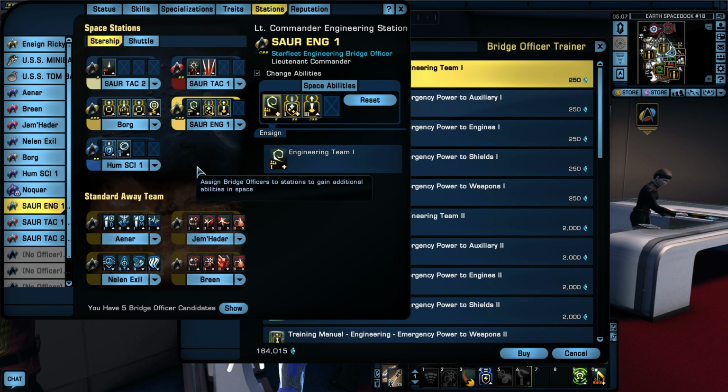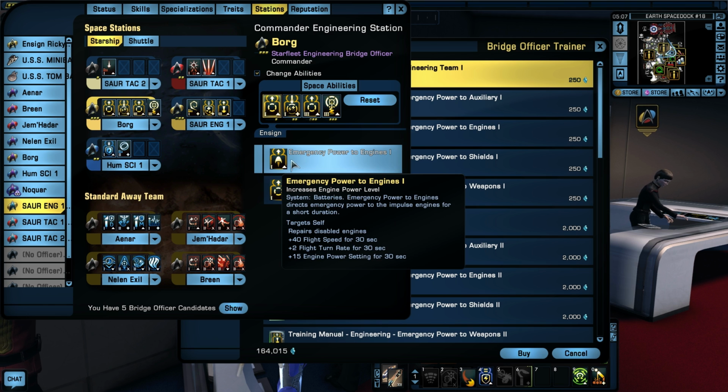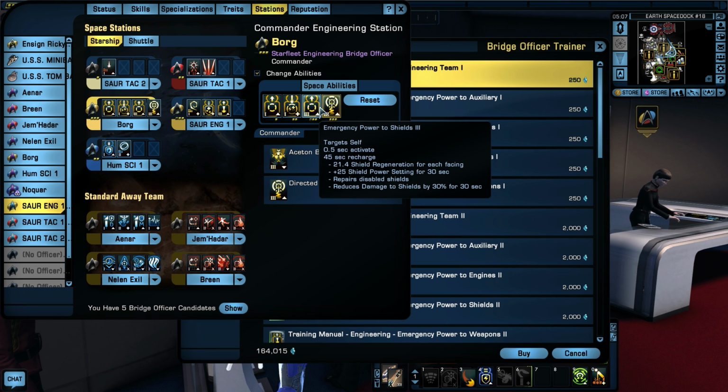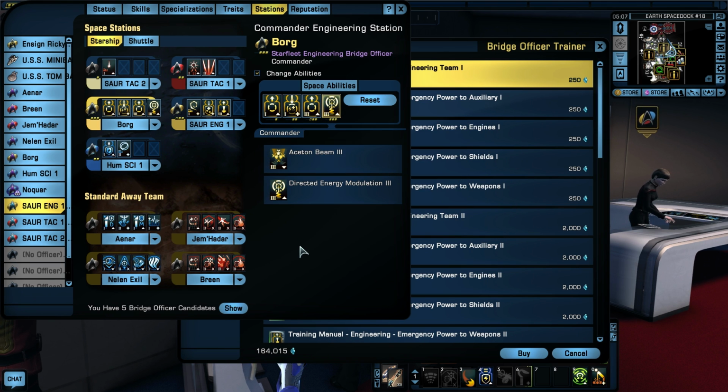And then if I want to change powers, I wouldn't need more bridge officers for that. I wouldn't need separate bridge officers. I would just go to that bridge officer, do change abilities, click in the slot that I want here, and select the power I want for that level, for that rank. Bam. So you can see how there's a lot of potential here, and that is something very unique.